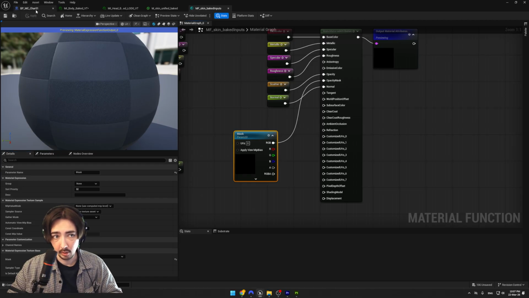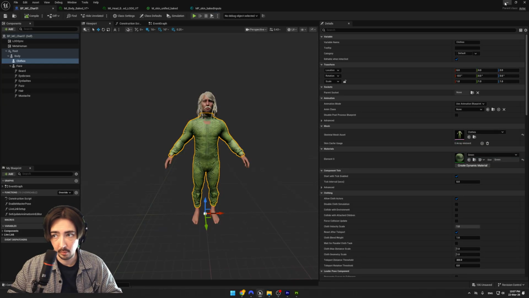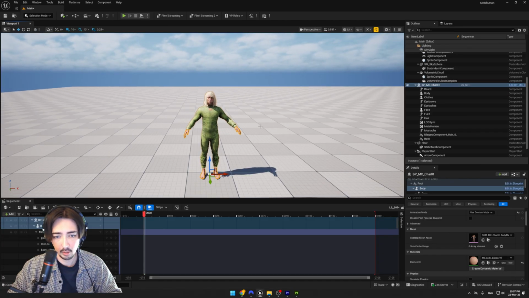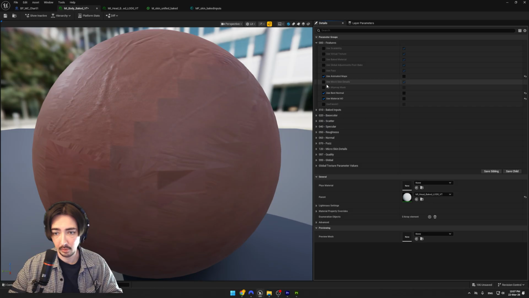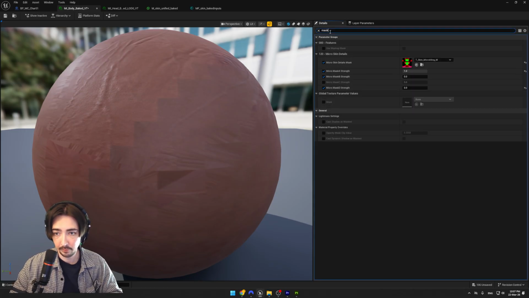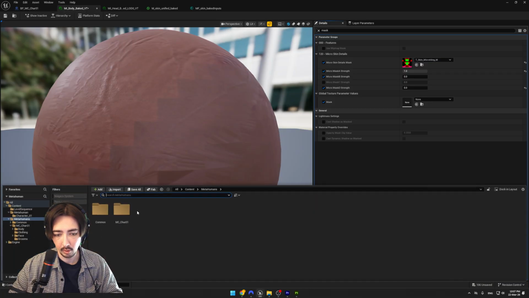So next thing we're gonna do is go back here to our game, and here we actually need to open up the My Body Baked, and we need to find our mask that we have added. So let's open up the features and let's search for mask. And there it is. There's our mask, so we can enable it. And we need to import our PNG file into the project. So I'm gonna import it somewhere.